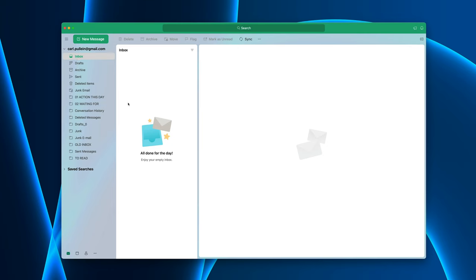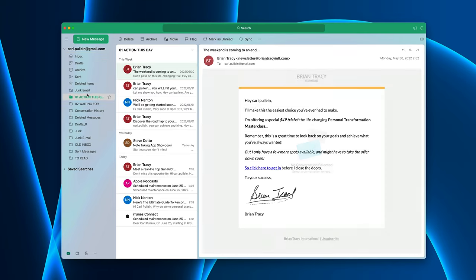Then some point later in the day, go into your Action This Day, make sure that you've reversed the order. So it's the oldest at the top that is going to be the most important. Now, I know some people are going to use flagged as a way to filter their emails. I don't even need to worry about that because I know when it comes to email, time is the essence, not necessarily whether something is important or not. I don't need that added extra layer of complexity. So hopefully that's given you a good overview of how to get on top of your email and stay on top of your email.